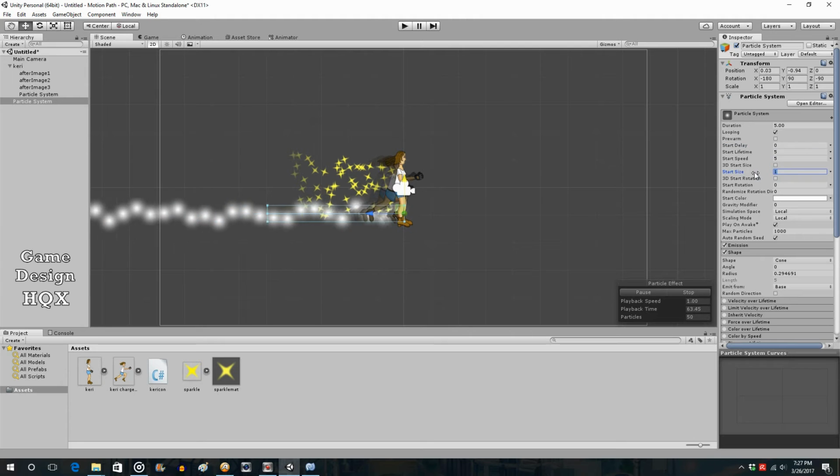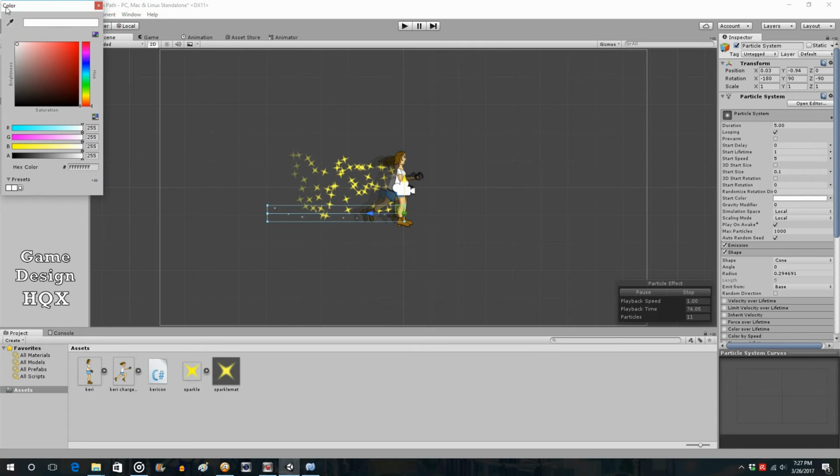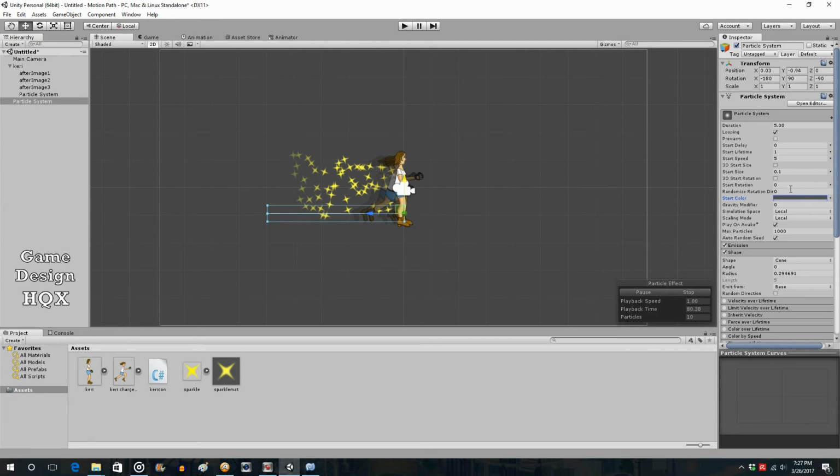Start size is going to be like 0.1. Start lifetime will be just 1 second. Start color, let's make it like a dark gray. For emission, let's make it like 300.